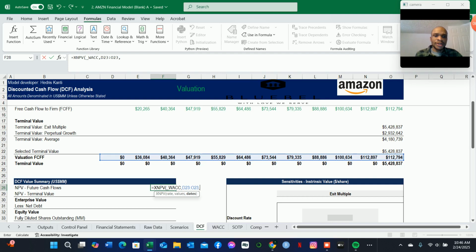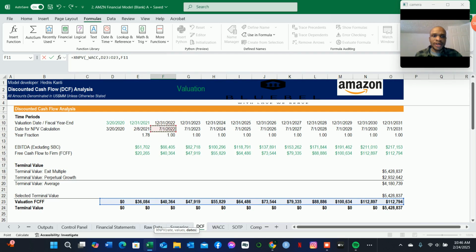We can also include the valuation date. In this case, it's this average of fiscal year end date. We take the average of those year end dates, including that valuation date, highlight all of these, and we use reference F4 to always reference that cell since we want to copy the formula down. Close that.